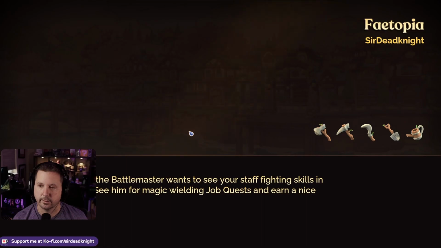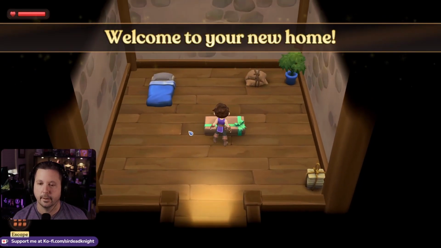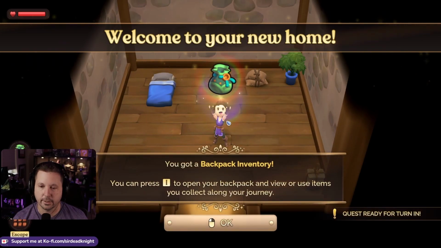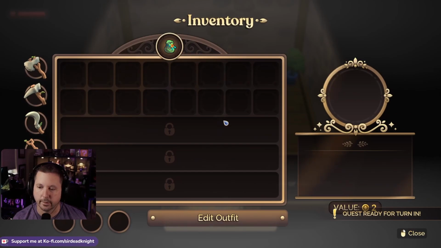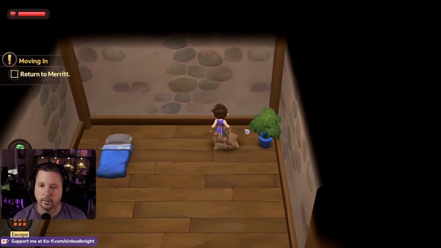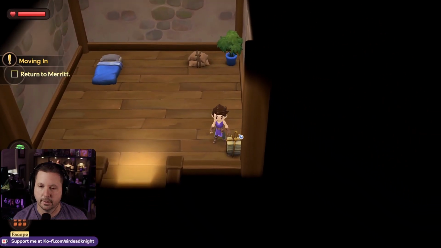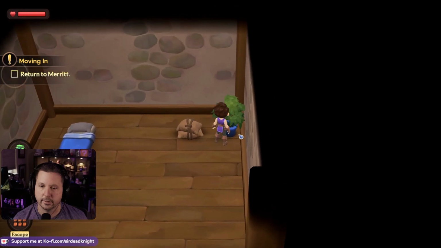Is this our cozy little home? Looks like we have a bunch of tools to play with, too. Hey, welcome package. You got a backpack inventory. Press I to open your backpack. Okay. All right, nothing in the backpack. Right click to close. I like that function. What's this? It's a little bed and some letters, a plant.